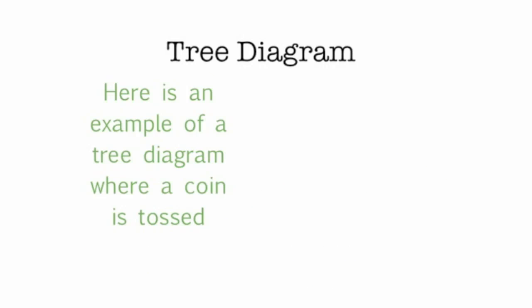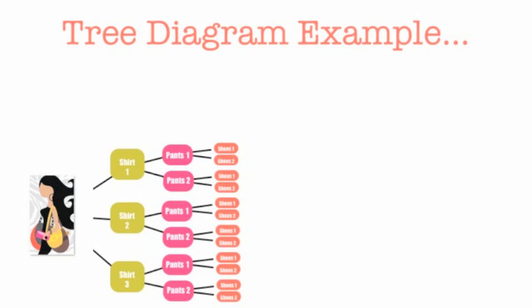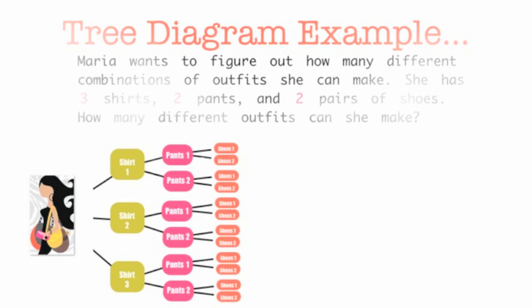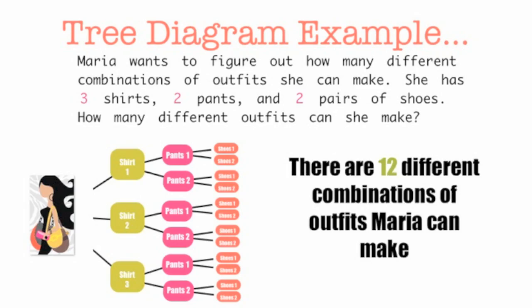A tree diagram can be helpful in finding the outcomes of a particular scenario. Organize the data in the problem into a tree diagram like the one below. From looking at the chart, you are able to examine all the different outcomes easily. You can see that there are 12 different combinations below.